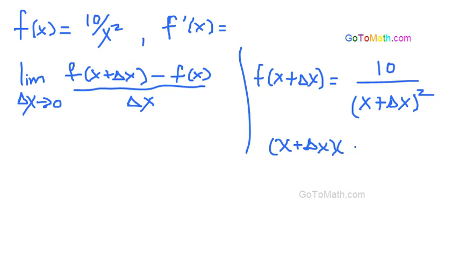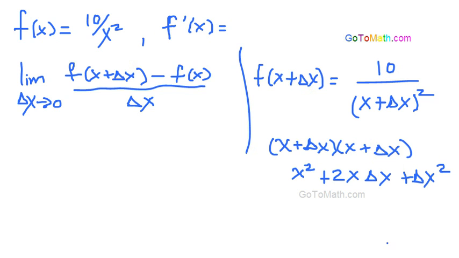And that's the reason I said if this was a 3 or a 4, it gets pretty messy real fast if this was like a 4. Right? Because we'd have x plus delta x times x plus delta x times x plus delta x times x plus delta x. Oh Lord. So x times x is x squared. And then we have x times delta x and then delta x times x, so that would make 2 x delta x. And then delta x times delta x is delta x squared. Okay? We're going to need to know that, so that's why I went ahead and did that.